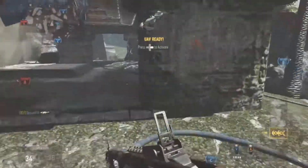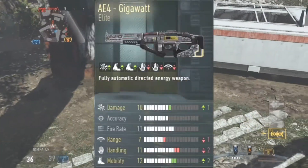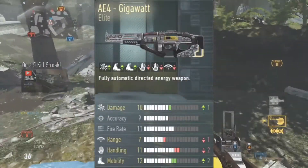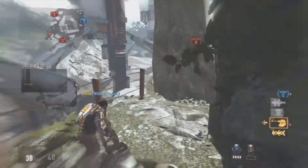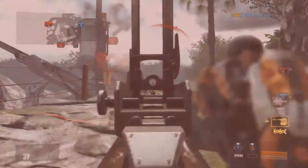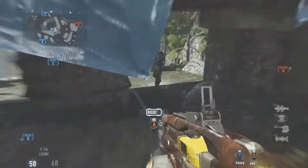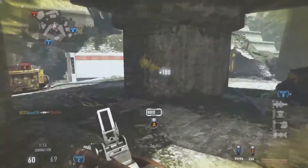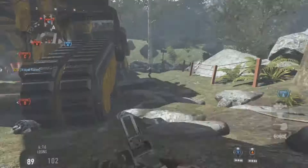Okay, now let's get into this. So the stats on the AE-4 Gigawatt are plus 1 damage, minus 1 range, minus 2 handling, and plus 2 mobility. This gun has some very interesting iron sights if you ask me, but if you don't like it you can switch it out with a different sight. Now the attachments I run on this gun are the heat sink and foregrip. But other than the sights, it's a pretty good gun.